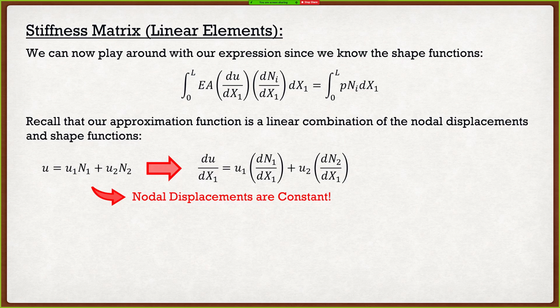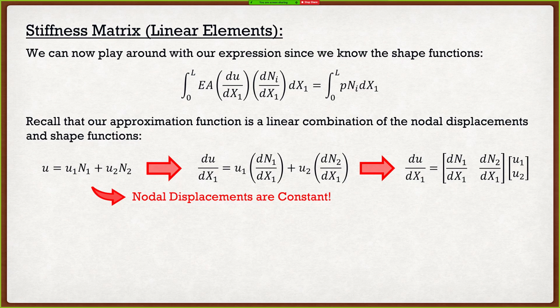So therefore, we do take the derivative of dn1 with respect to x1, and then dn2 with respect to x1. Now, what we can do is make this a little bit prettier. I personally enjoy it like this, but you guys are thinking, Clayton just made it look gross. We can express this in a vector form, where du over dx1 is equal to dn1/dx1 and dn2/dx1, multiplied by the vector u1 u2. All right? Hopefully I'm not losing you guys so far.